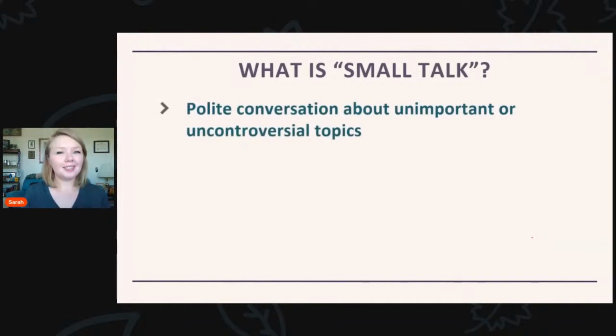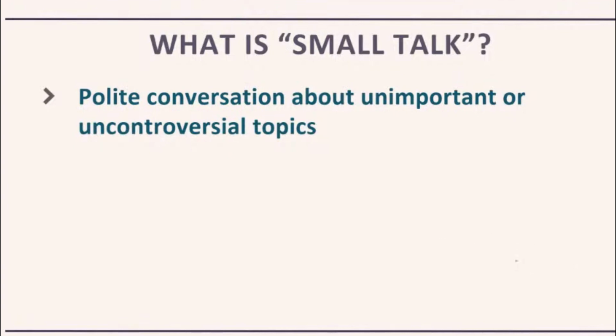Small talk is polite conversation about unimportant or uncontroversial topics. So, polite, this means friendly, nice, right? Very casual. And when we have small talk, we talk about things that are not important and not controversial. If you don't know this word, controversial, if something is controversial, it might mean that many people disagree about this topic. So if it's uncontroversial, it means we can all agree on this. We can all talk about it easily and with no arguing.